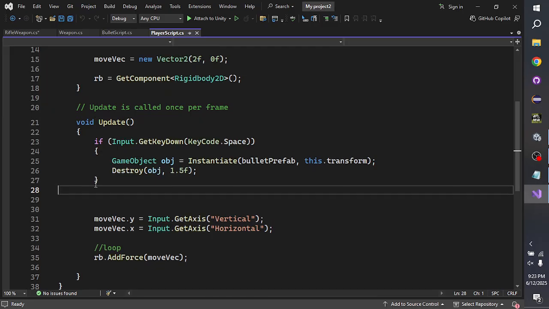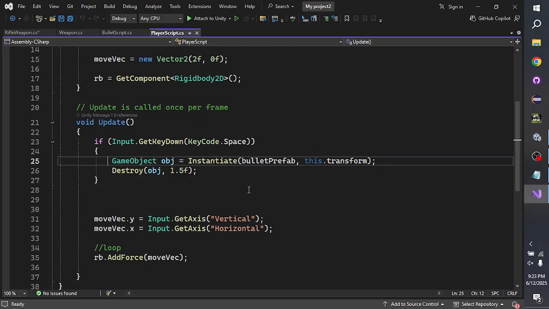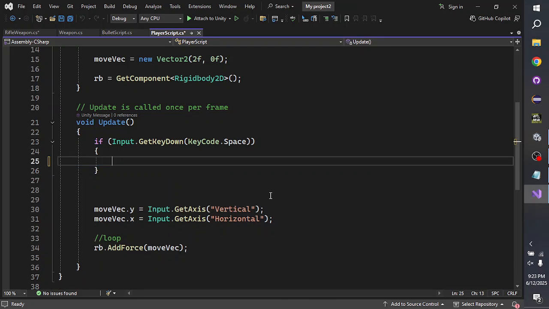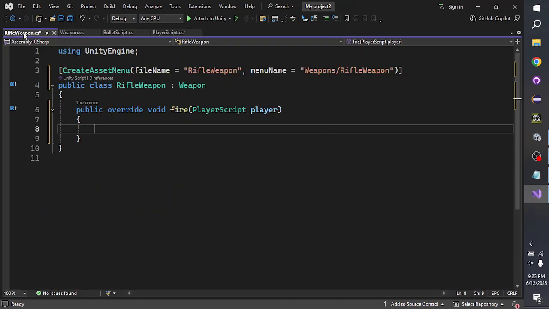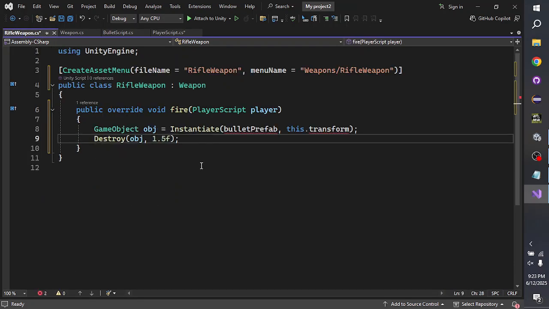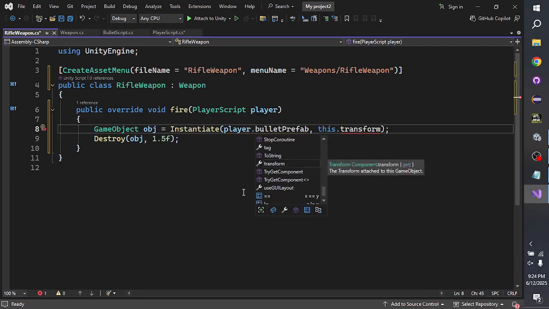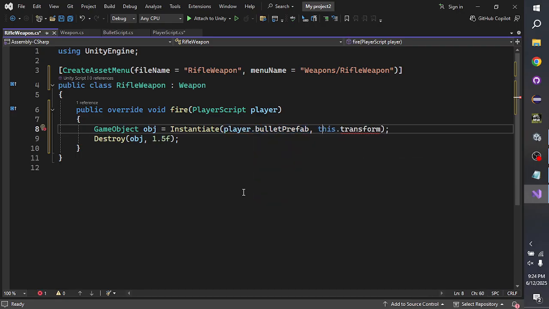I should spawn these objects, right? So I will write that here. Done. Instantiate the bullet prefab. Where is this bullet prefab coming from? It is coming from player dot bullet prefab, and this is player dot transform.